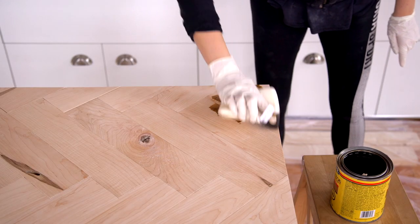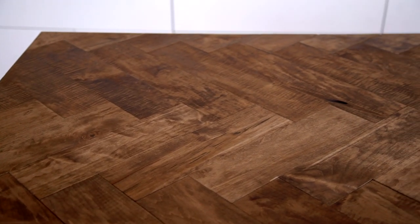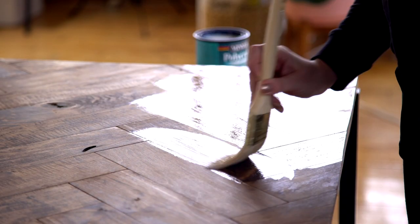So here's where you can get really creative with stains. We're using the Minwax wood finish in Early American. We applied one layer of stain and then added a clear protective polycrylic coat. We did 3 coats of the polycrylic and sanded lightly in between each coat to remove brush strokes.